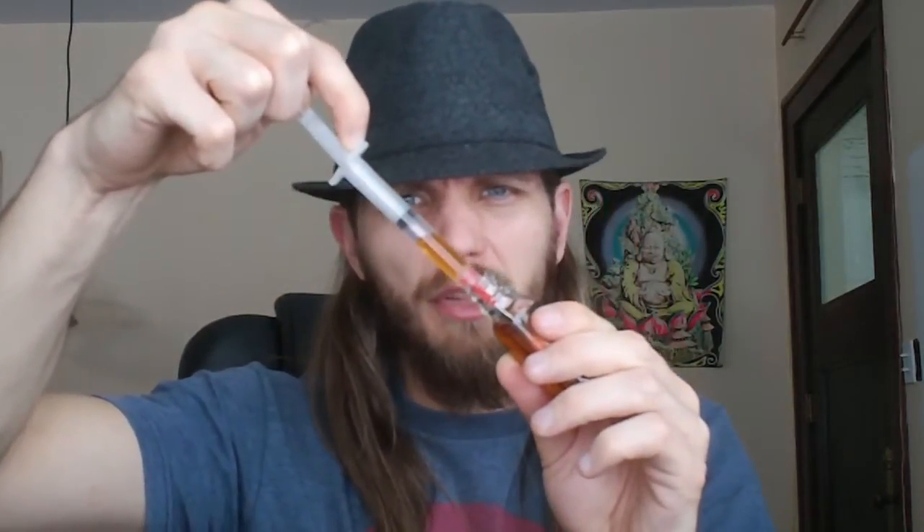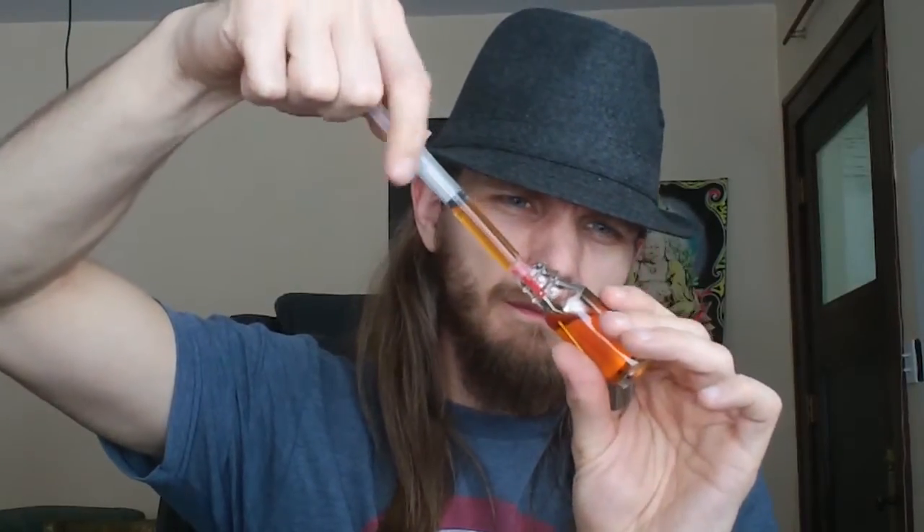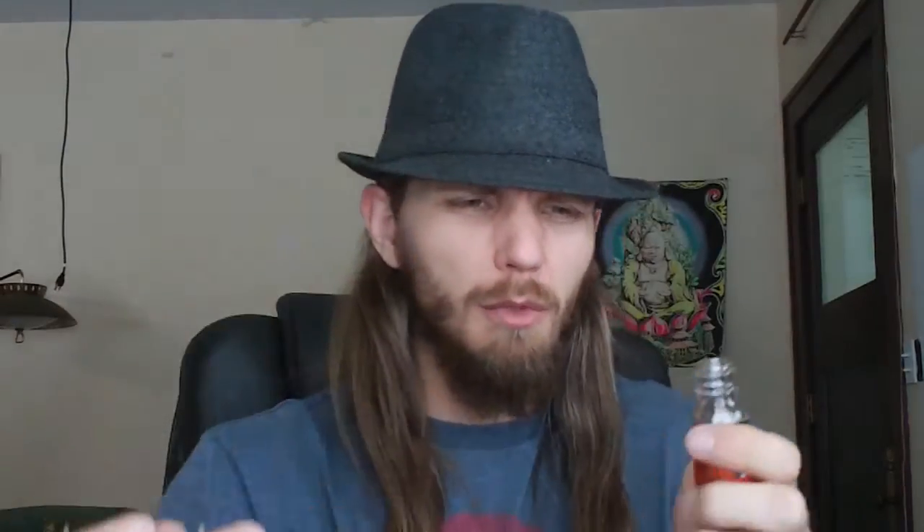I'm going to pull it from the bottle here. I got my Aga-T2 cleaned out — water cleaned it and then dried it a little bit so the wick should be mostly dry. Looking at the density of this, you can see it's pretty thick. I'm betting it's going to be around a 50-50 PG-VG mix. It is 18 milligrams of nicotine, so it is going to be a little heavy for me personally.